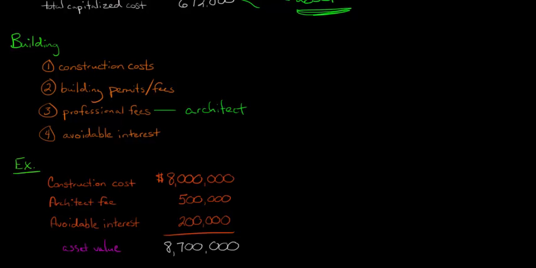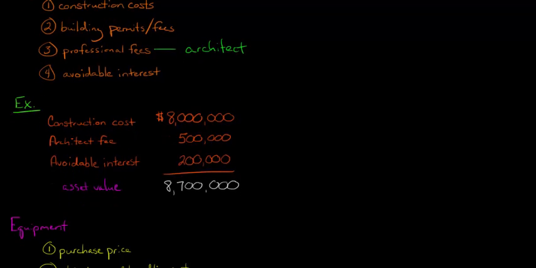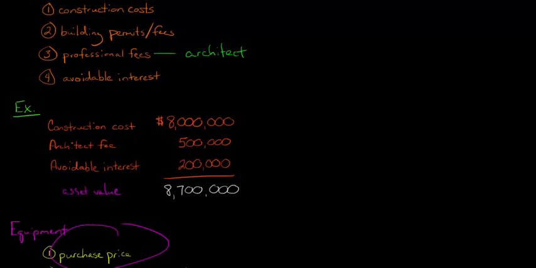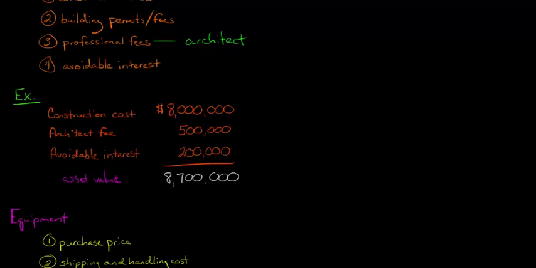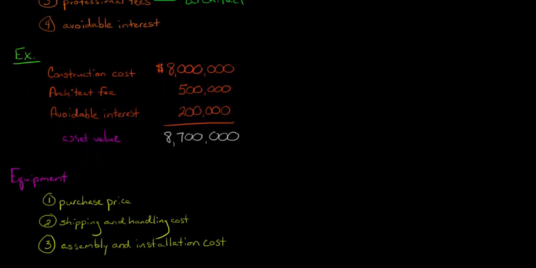And so lastly, I want to talk about equipment. So when you purchase equipment, as I talked about in our initial example, you're going to have the purchase price of the equipment, right? So let's say it's a machine, the amount you pay for the machine, obviously that's going to be part of the asset's initial value. But as we discussed, shipping and handling or any insurance you get on the shipping, that's going to be part of the asset's initial value. And then also any costs for assembly, installation, initial test runs, those are all going to be capitalized and become part of the equipment's acquisition asset value.